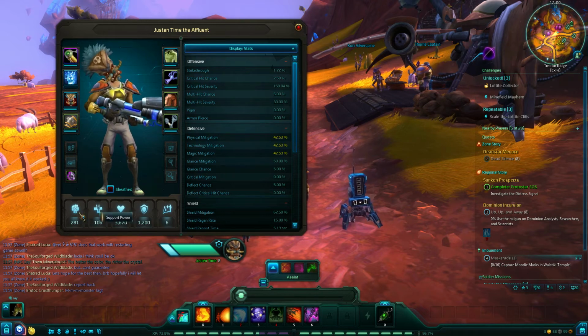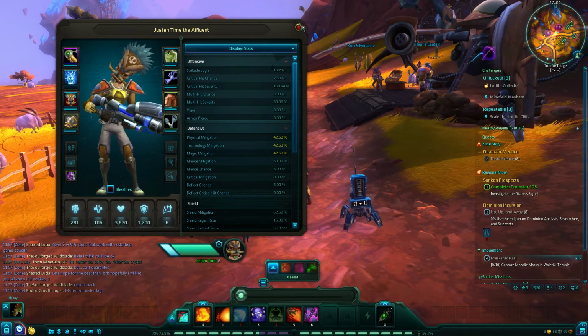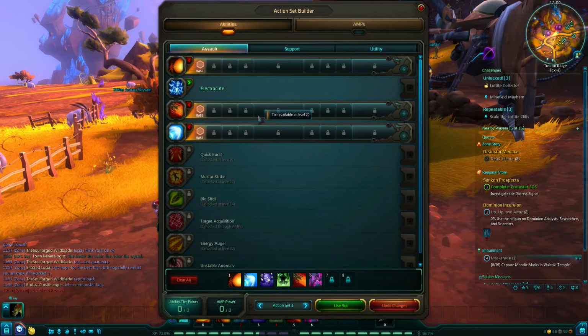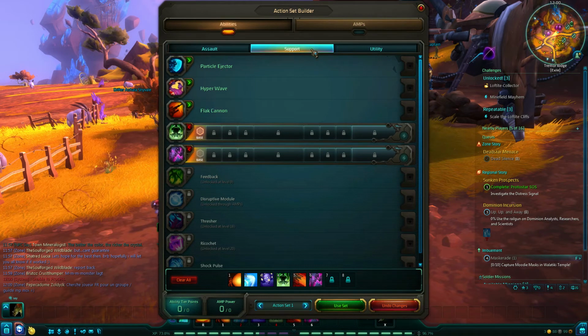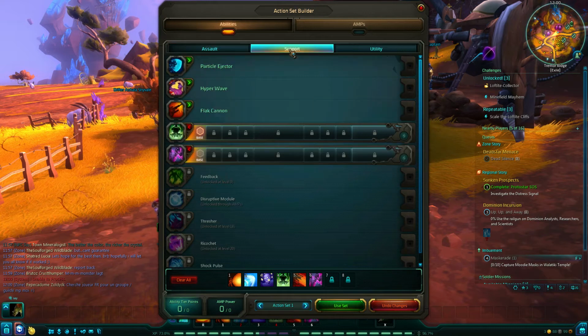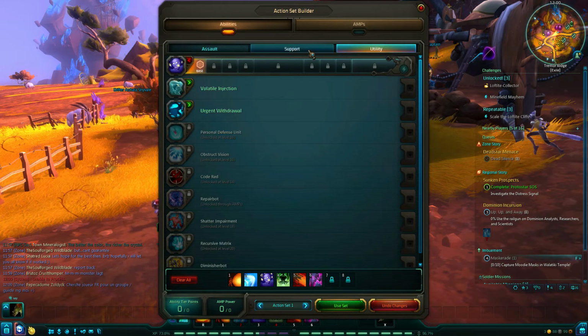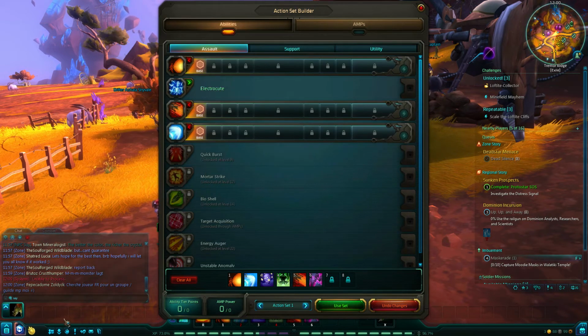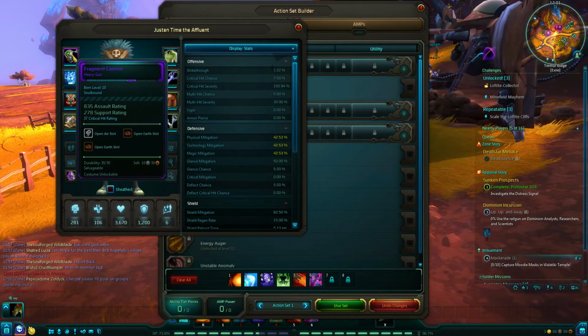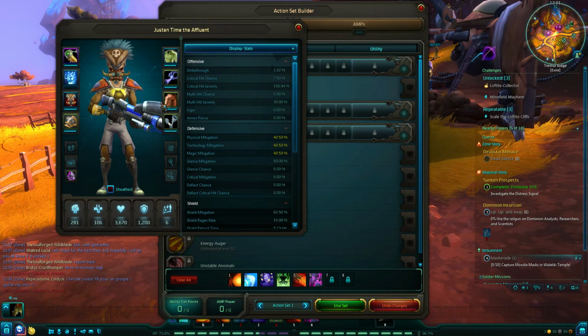Now, apart from assault power and support power, these tie in with your action sets. So as an engineer, I'm not sure about the other classes, I haven't played them. I have assault skills, support skills, and utility skills. And so my items give me different assault power and support power. As you can see, I've got a lot more assault at the moment. I've pretty much ramped that up, which is basically sort of damage.